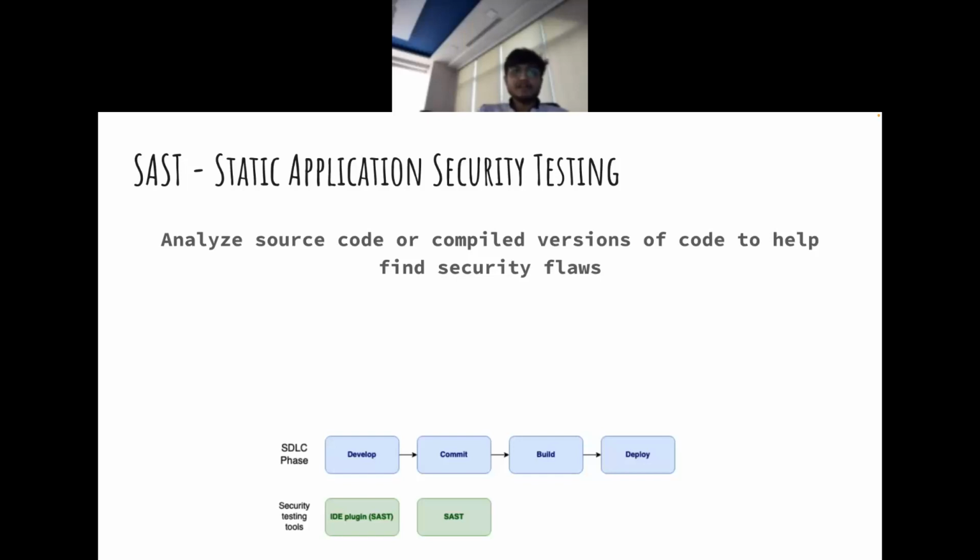So that is something that is very early in the life cycle, before they even push the code to a central repository. Or the other way is where, once they push the code to a central repository, SAST, the analyzing or scanning of the source code, can happen there. This is the other place it can happen. But we'll still deep dive and understand what this is, how it can help us, and see what kind of results we can get from this.